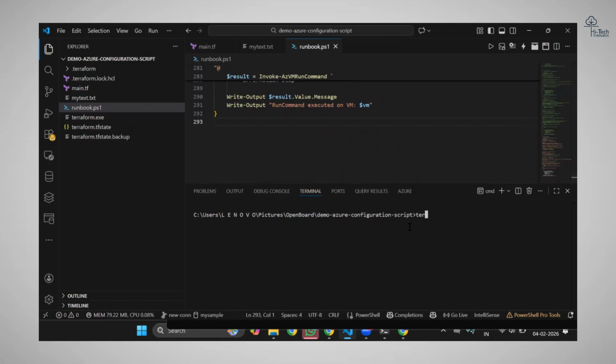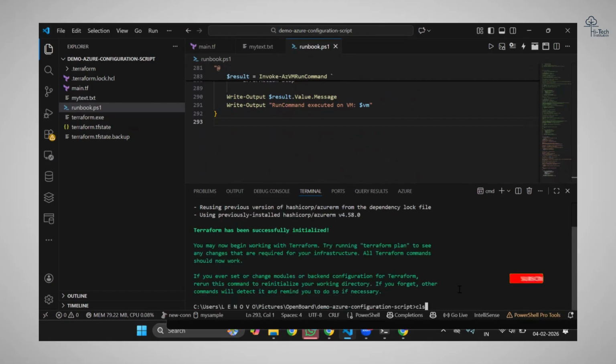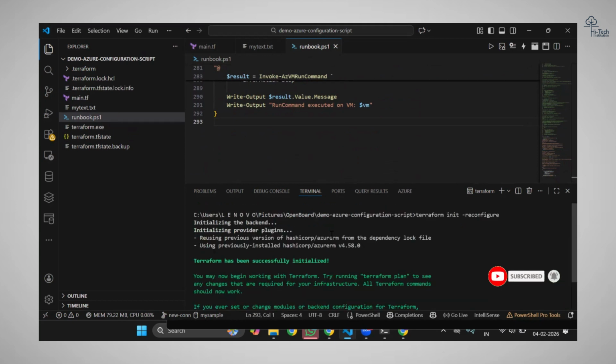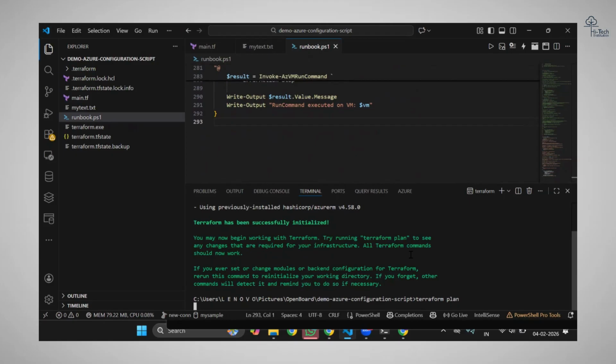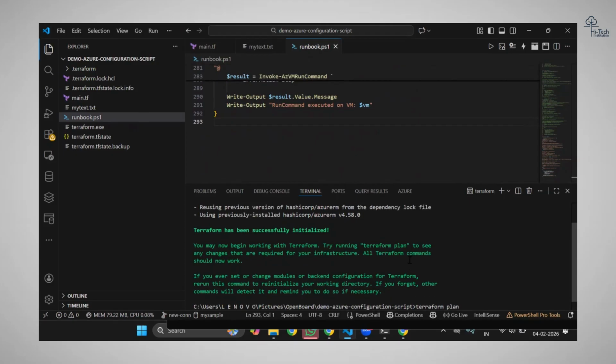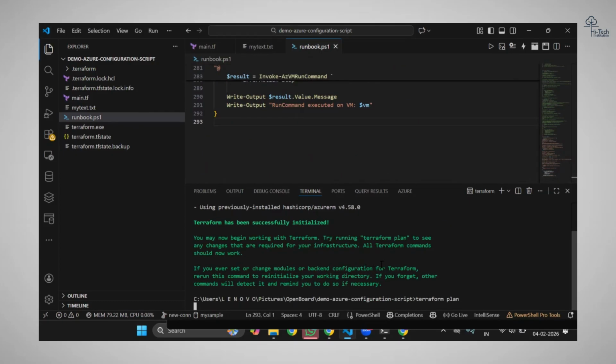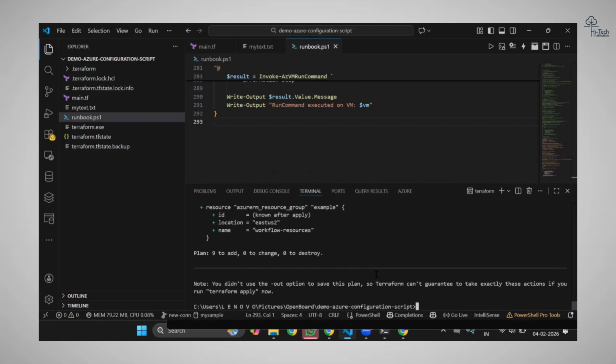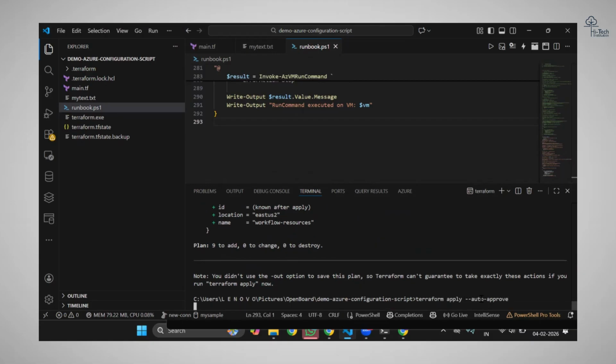So let's do Terraform init reconfigure, because I have updated the credential. Terraform plan. So now this one would check all the resource status. The plan configuration it's just doing, just refreshing the state. So 9 resources are going to get created in our Azure infrastructure. So let's do Terraform apply, and I'm hitting it.